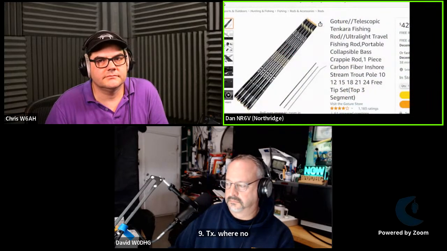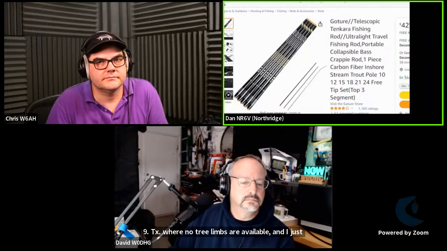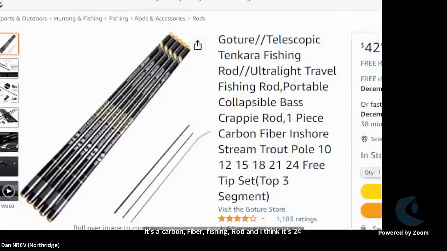KN6SXB asked a question. Just so happens that I recently addressed that. He's looking for a way to raise his N9TAX where no tree limbs are available. And I just bought this. It's a carbon fiber fishing rod, and I think it's 24 feet, cost about $40.